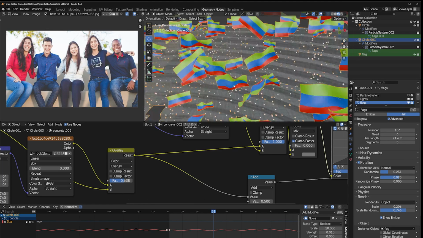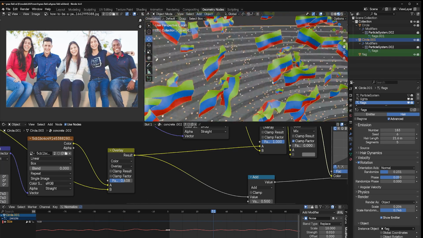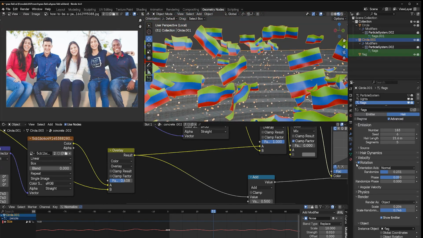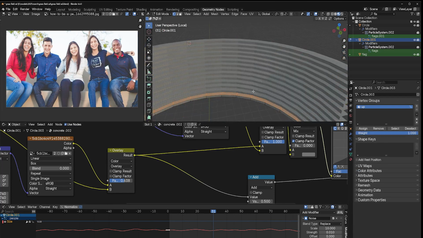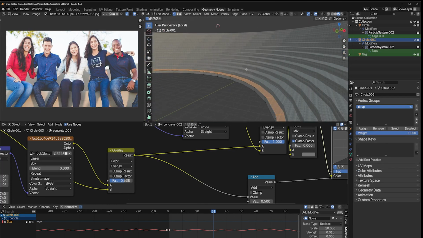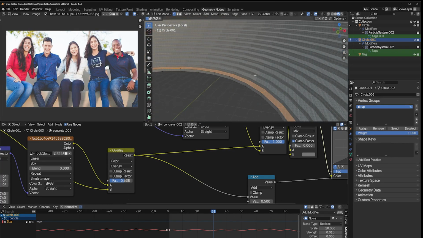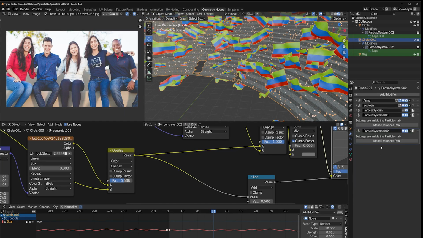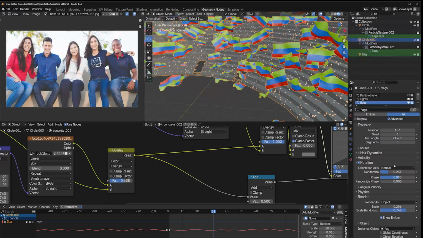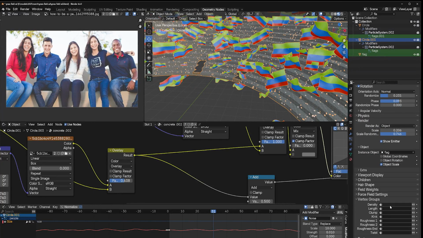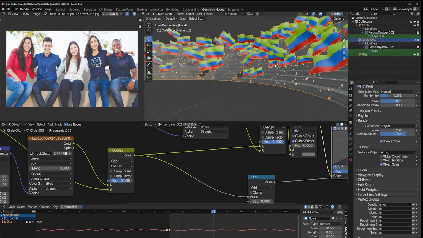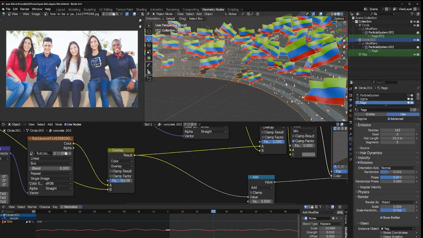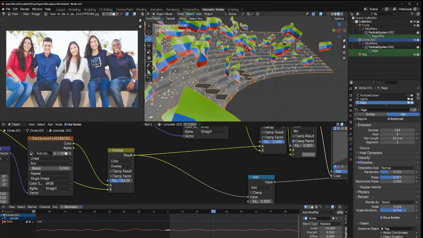So here is the layer of lights, and I have some facing up, which shouldn't be the case. So I created a vertex group for the faces facing up, just like that, and I can use that in the particle system to make sure the flags only appear on the faces facing up.